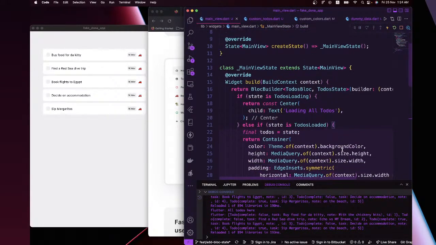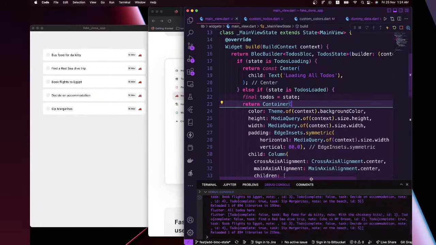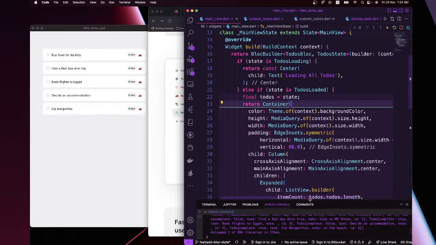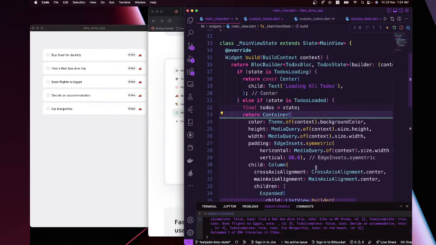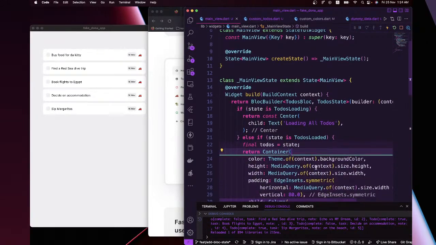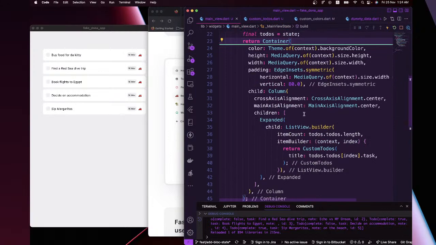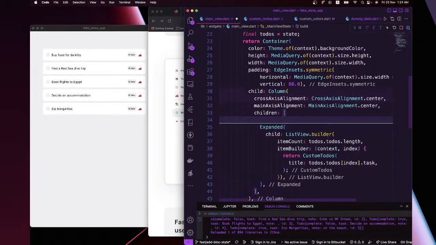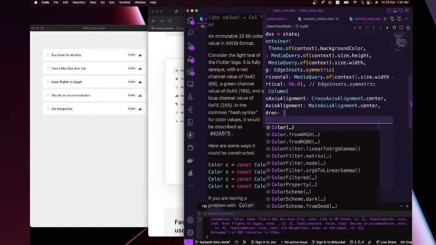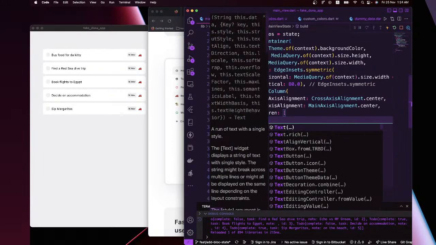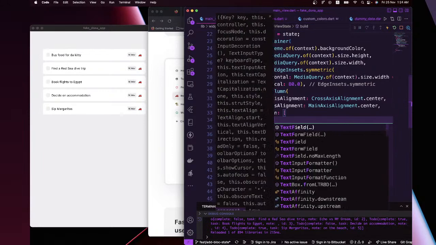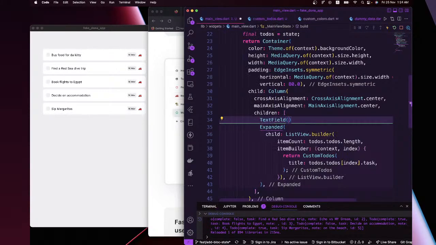That should be inside our main view. No, yeah, it should be inside our main view. So it's our main view. So we have a column, okay, that hasn't expanded, please, and next one at the top should be a text editing field, text field, like that.